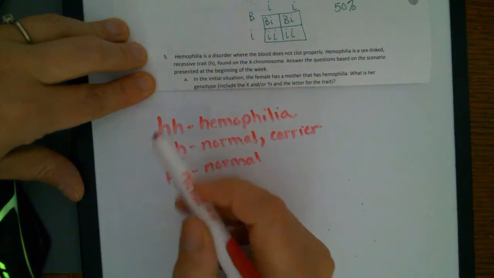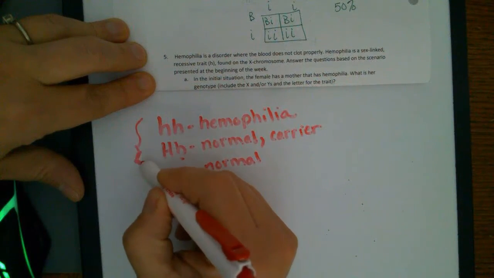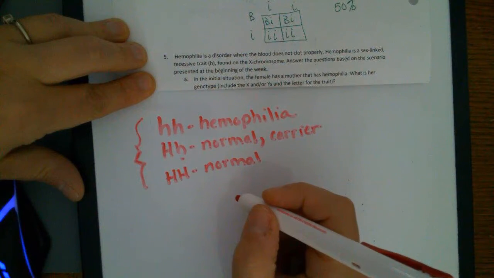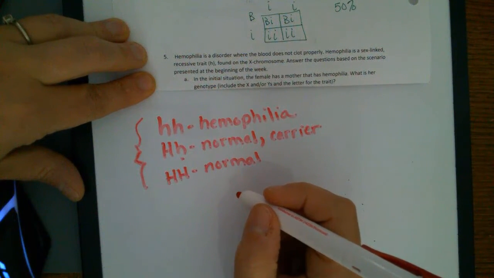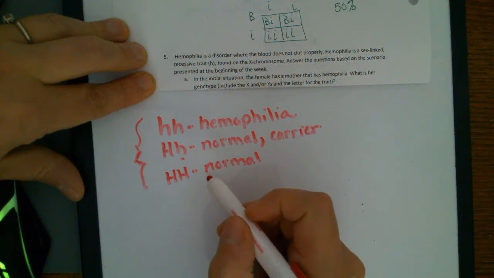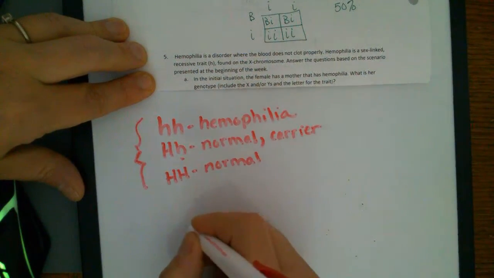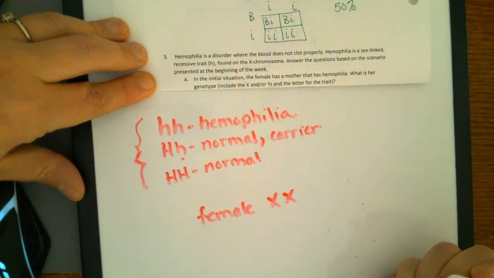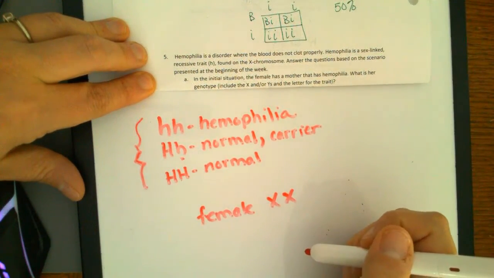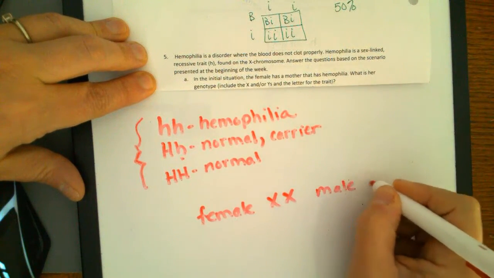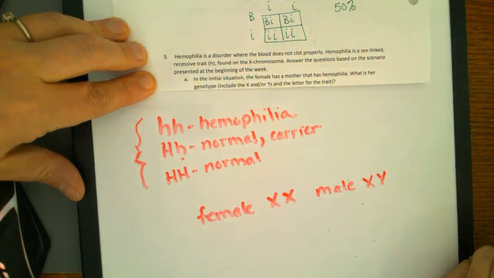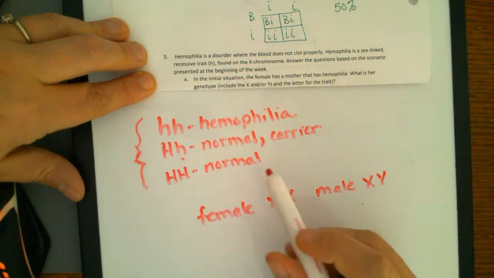So the gene is going to work like this, that blood clotting gene. However, because it's sex-linked, we have to take into account the male and female chromosome because it's found on the X chromosome. So remember that if you're a female, you have, for your 23rd pair of chromosomes, you have two X's. You've got an X from mom, you've got an X from dad. If you're a male, you've got an X from mom, and you've got a Y from dad.